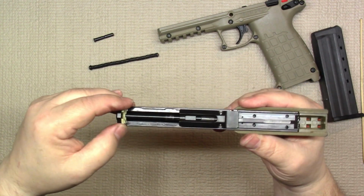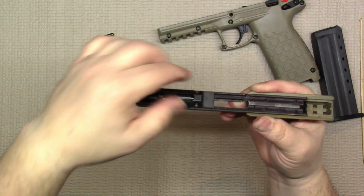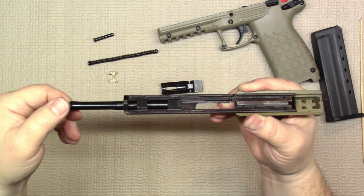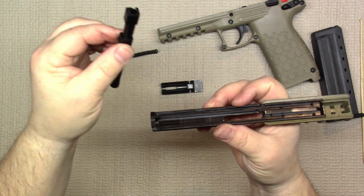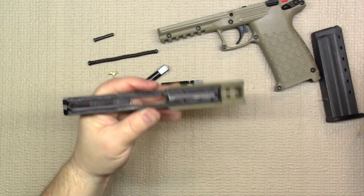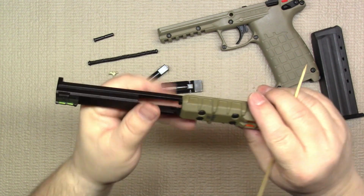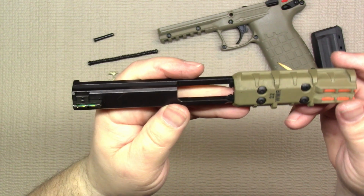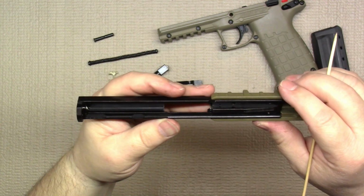At that point, you could take the buffer out. Then you can slide this barrel block all the way forward, and then it lifts out. The barrel, you can then tilt up and remove from the slide. So as far as the rest of the parts here, it has dual extractors on both sides there. You can see them from this side here too, the little hooks. And that's what would grip a hold of the rim of the cartridge to pull it out of the chamber.